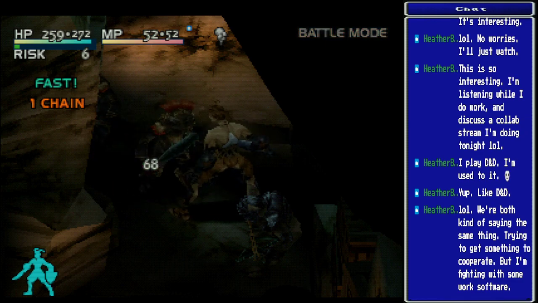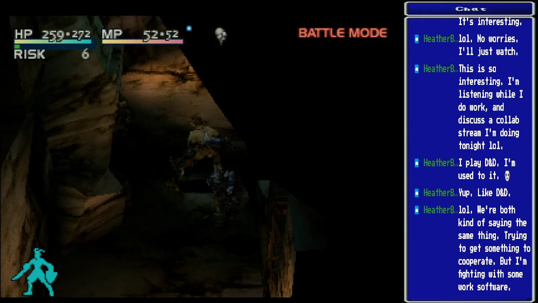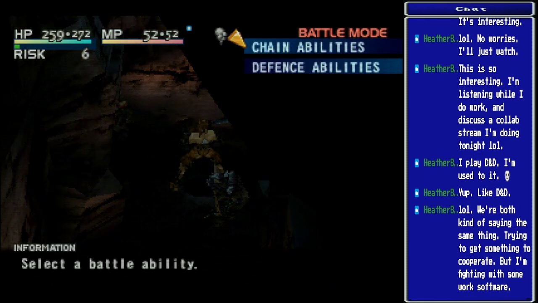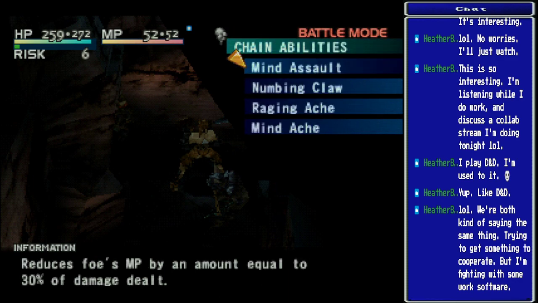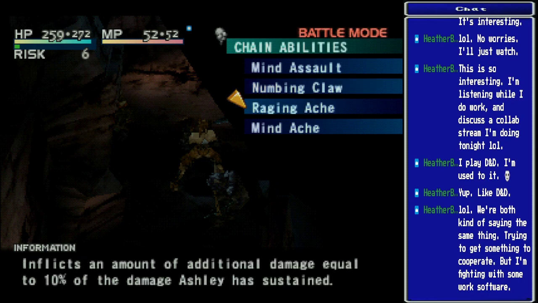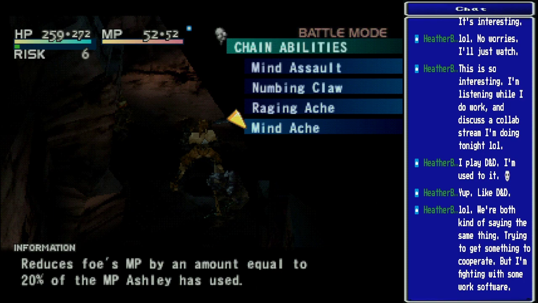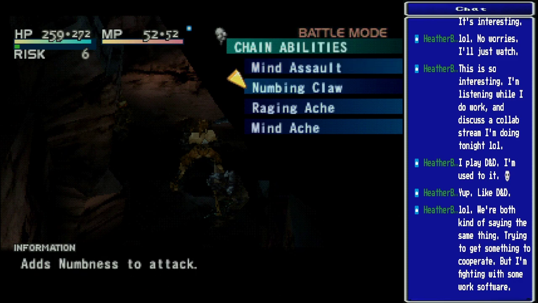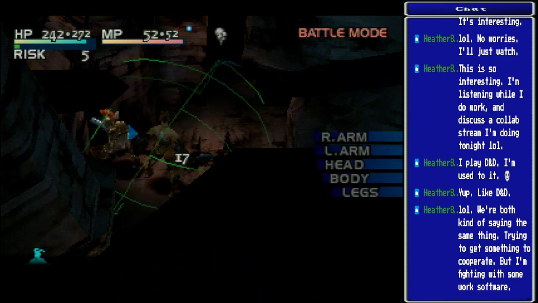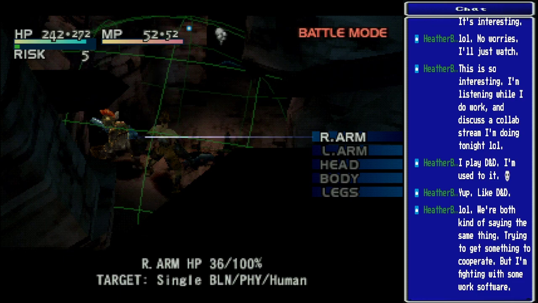Excellent. There we go. Let's take you out next. Oh, hey. We unlocked something. Chain abilities. What do we have going on here? Reduces foe's MP, adds numbness to attack, inflicts an amount of additional damage equal to 10, and the damage that Ashley has sustained. Interesting. Reduces foe's MP by an amount equal to 20% of the MP Ashley has used. I think we maybe want to add numbing points to have that option. Not sure how useful it's gonna be, but let's do it.